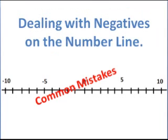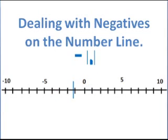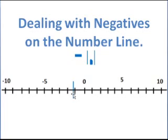Let's talk about dealing with negatives on the number line and some common mistakes that students make. If we're looking at 1.1, here is 1, and 0.1 would be just a little bit more. However, the negative side of the number line is like a mirror image. So negative 1.1 would be: here is negative 1, and 0.1 would be a little bit more — it would be closer to 2 than to 0. The common mistake is that people will place 0.1 in the wrong direction, putting negative 1.1 incorrectly on the number line.